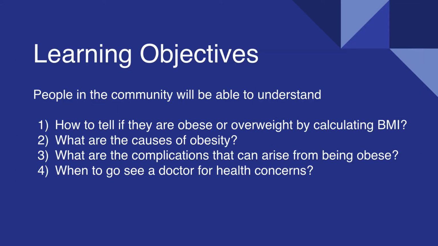The learning objectives are: people in the community will be able to understand how to tell if they are obese or overweight by calculating the BMI, that is the body mass index, and what the causes of obesity are, what complications can arise from being obese, and when to go see a doctor for health concerns.